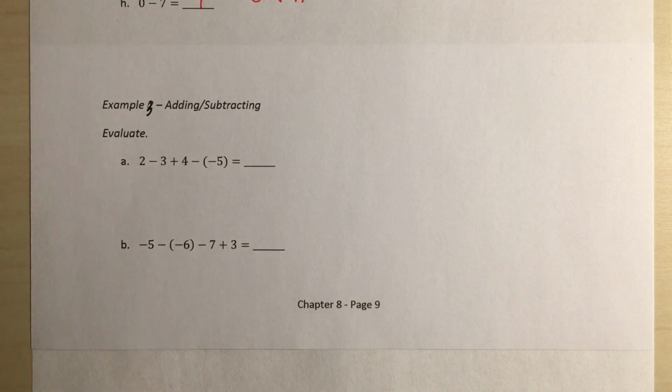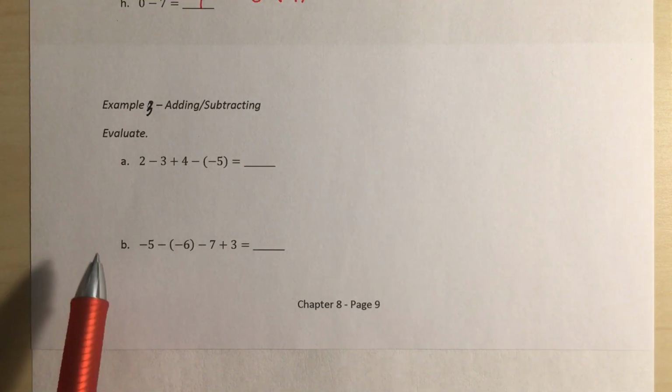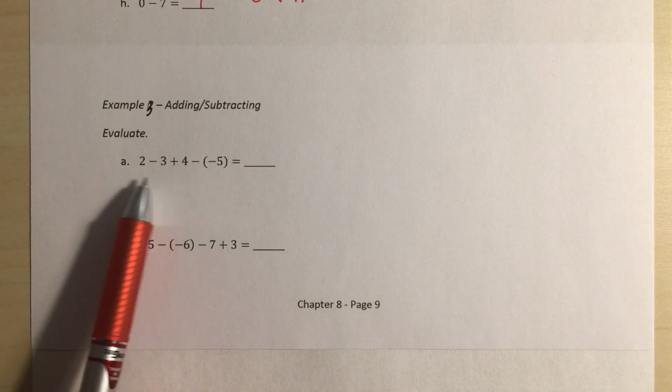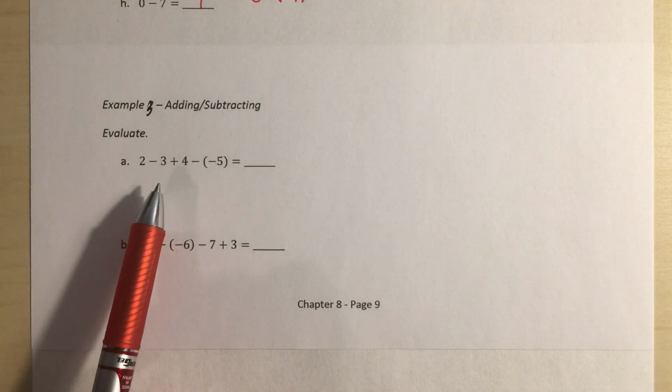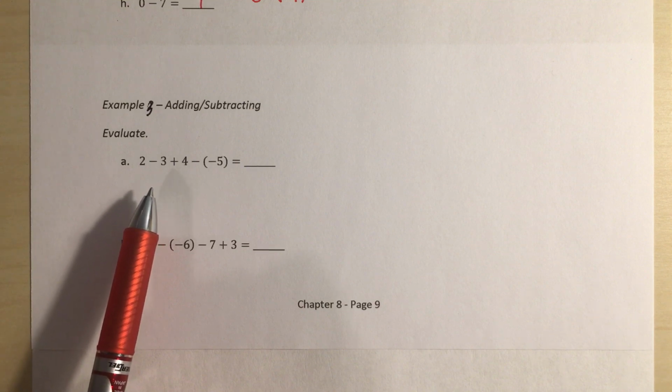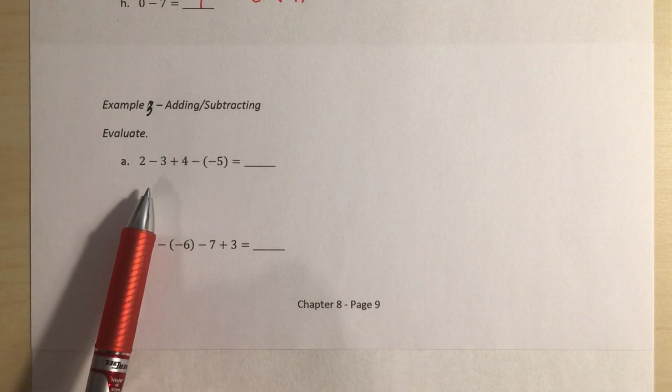So if we work our way from left to right, we'd start by saying, okay, well, 2 minus 3. Well, these are different signs. This is really 2 plus negative 3. Right, 2 plus negative 3, different signs, so we subtract, we get 1. Our larger number is negative, so we get a negative 1.